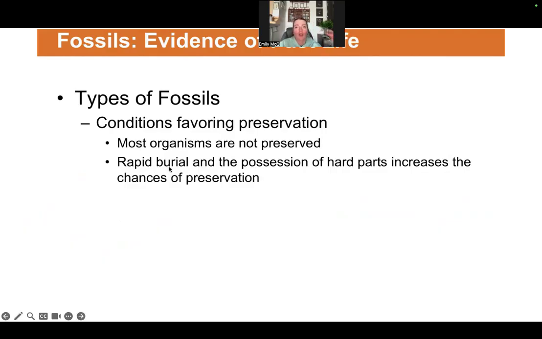So when I say rapid burial, in a sedimentological system, we're going to find fossils in rocks where more sediment has just been buried over them. One of the best places that we find rapid burial is in the ocean, the deep ocean. Because the deep, deep ocean, the bottom of the ocean, is very rarely bothered, if that makes sense. And we are constantly burying sediment on organisms at the bottom of the ocean.